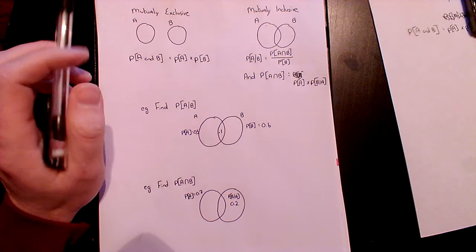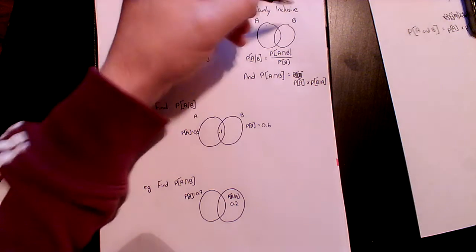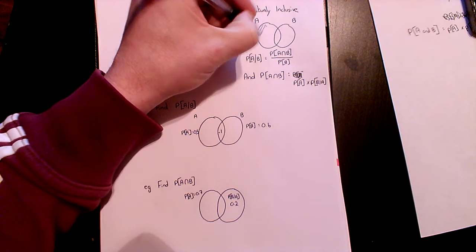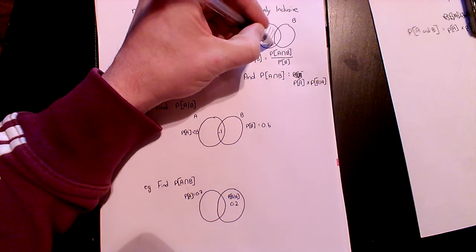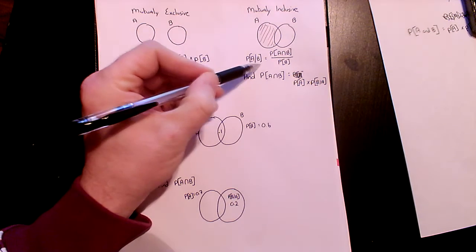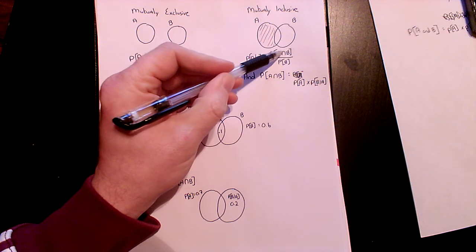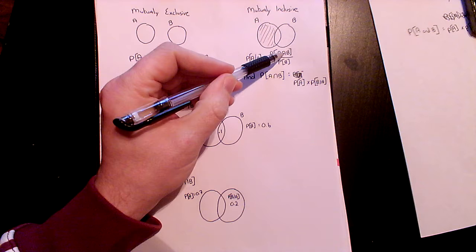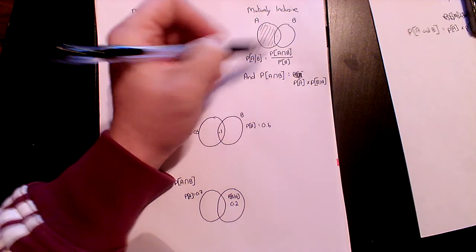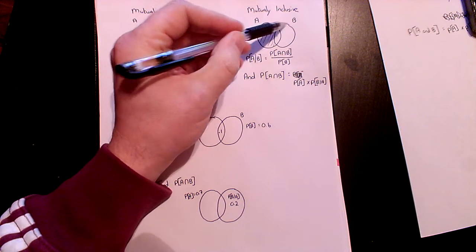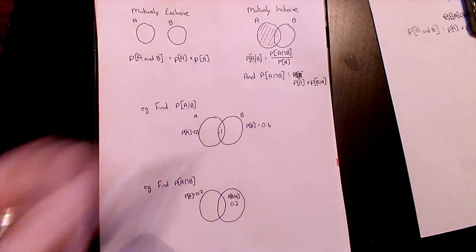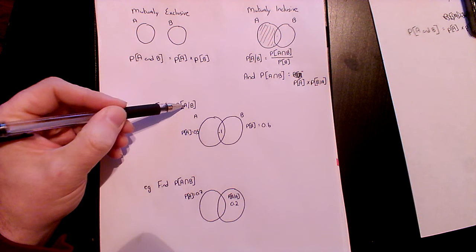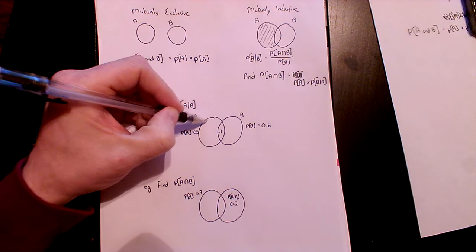But over here now it's a little bit different. If I want to get A without B, so if I want to get the probability of this, okay, well, the probability of that is the probability of A and B together over the probability of B, or another way of saying it, the probability of A intersection B, which is this bit, over the probability of B, which is all of B. Okay, so I'm going to do that down here. So it's asking me to find the probability of A without B.